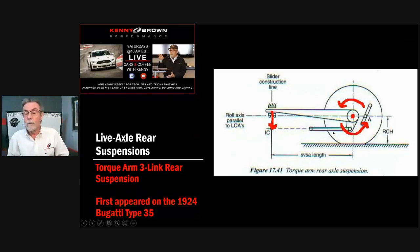And the only reason these work so good, I mean, they work in forward, they're really good for forward bite, but they have some issues in braking and some other things that I'll get to.